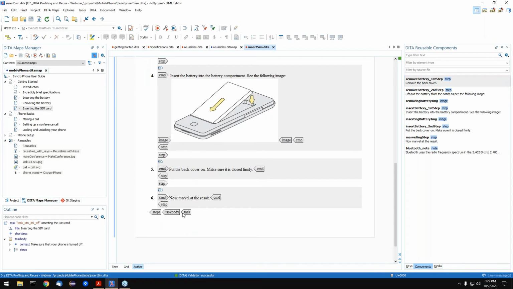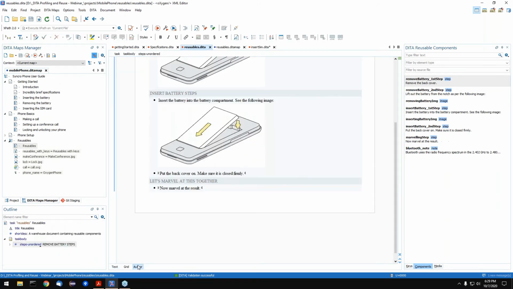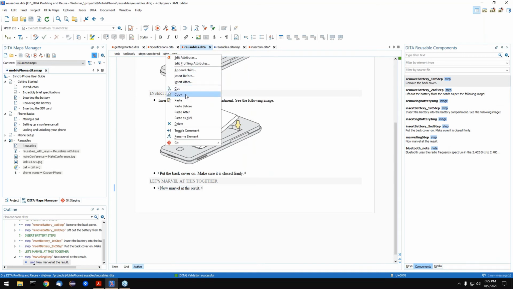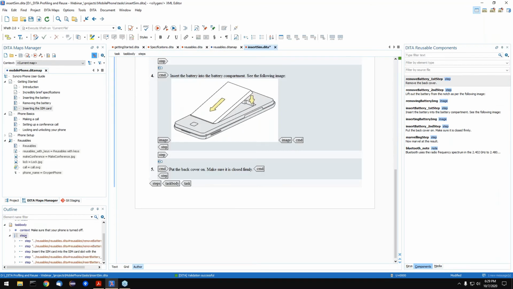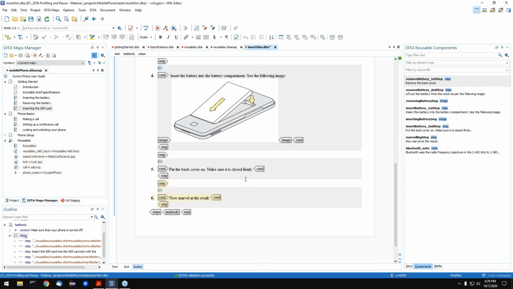A simpler way of creating content references is to copy the element from here. So we're going to use the breadcrumb here, copy the element, and here show the contextual menu, go to the paste special submenu, and select this paste as content reference action.